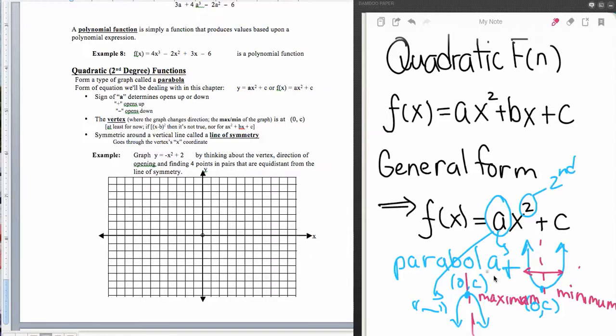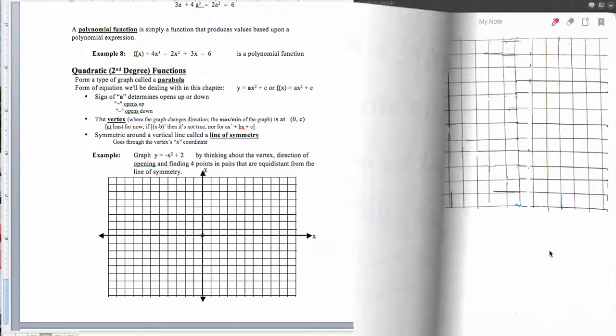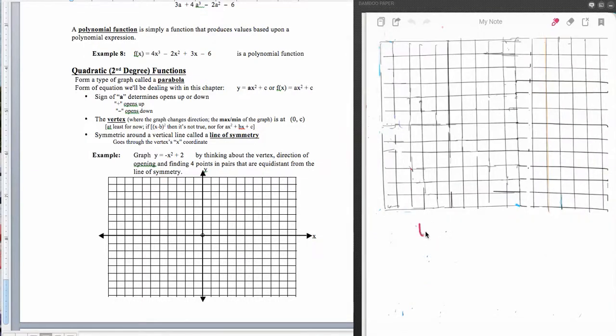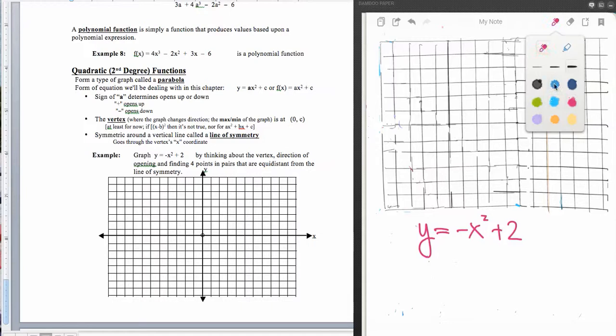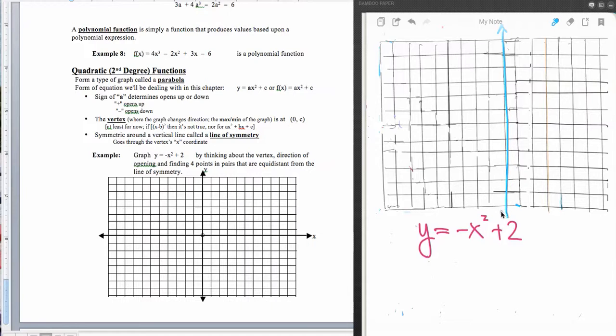So let's go ahead and take a look at an example of a parabola. Let's take a look at y equals negative x squared plus 2. Now we can always plug and chug with these. If you remember what we did before when we were looking at parabolas, we were saying, okay, we'll just put in values for the x and solve for the y, or in our case solve for the f of x. But remember that that wasn't very good unless we knew what the function was going to look like.